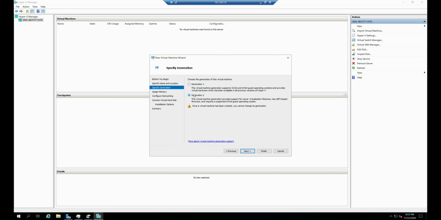And we're going to do Gen 2. Gen 2 gives you added support. Gen 1 would be for whatever reason, if you needed to install, say, a Windows XP virtual machine on here because you had some old legacy software that only ran on XP, that's what you would use that for. Gen 2 supports UEFI-based operating systems for added security, plus it only runs 64-bit OS.